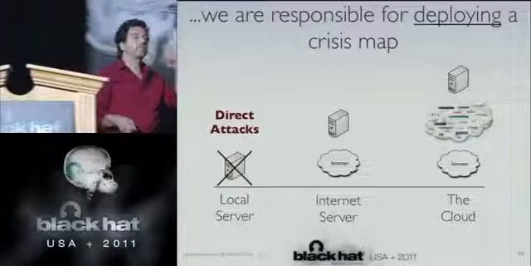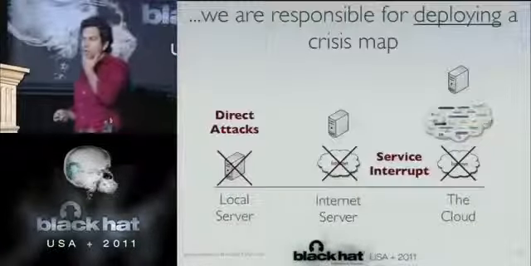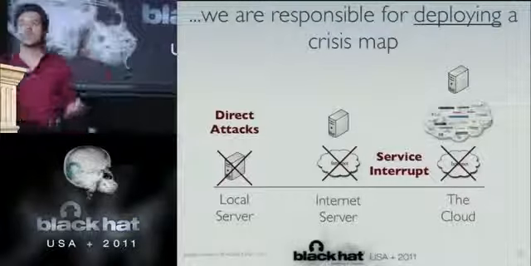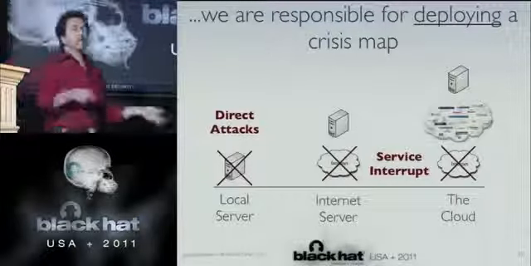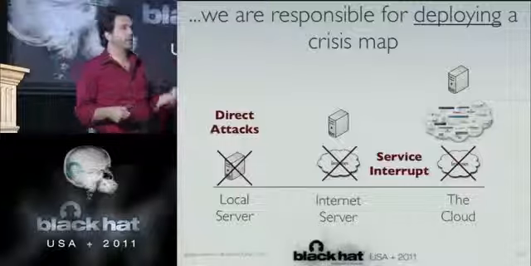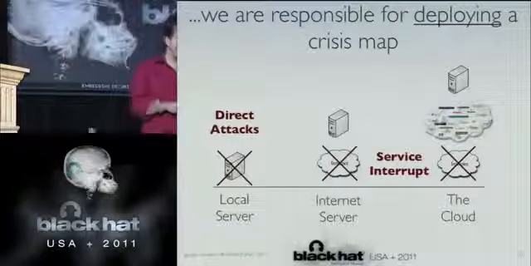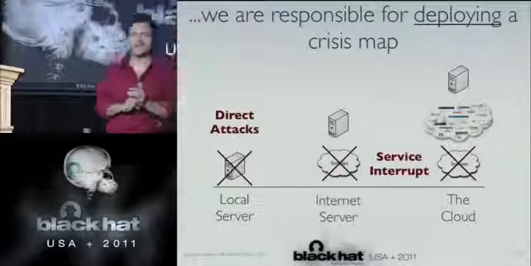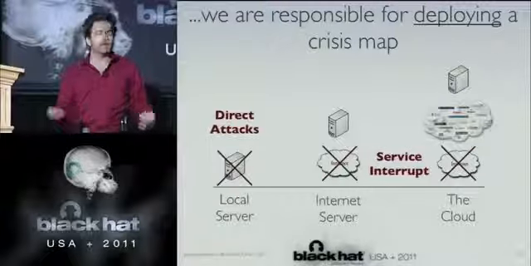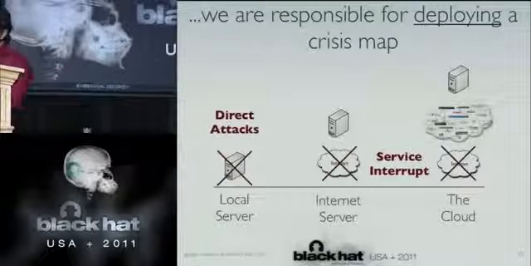So you're right. The first thing we have to worry about for local servers is direct attacks. Next, we have to worry about the internet being chopped off. You know, the bad guys and these governments have found out that the internet can have an off switch for their country. And so we can expect service interruptions. It's happening more and more frequently. The United Nations is trying to put out a resolution defining internet access as a fundamental human right in response to this sort of work.